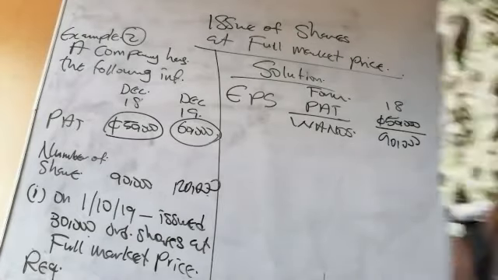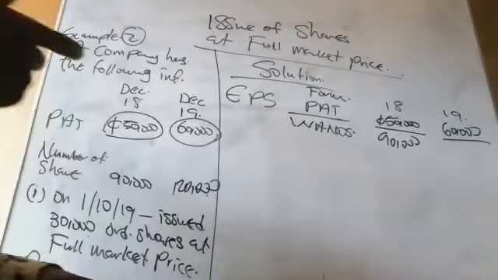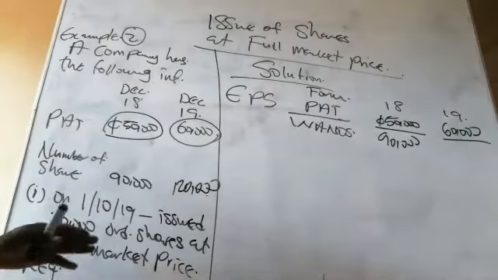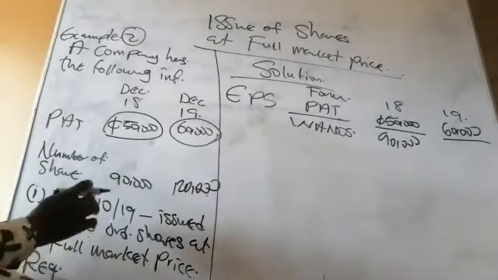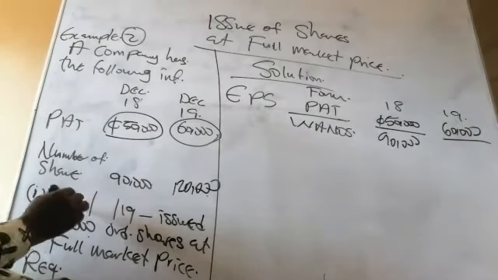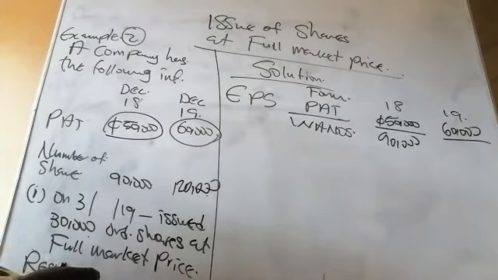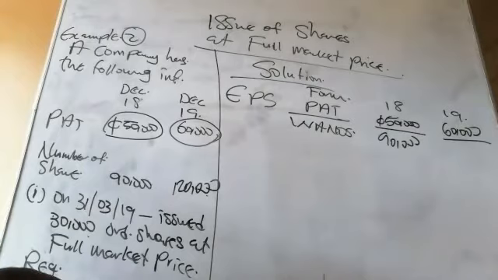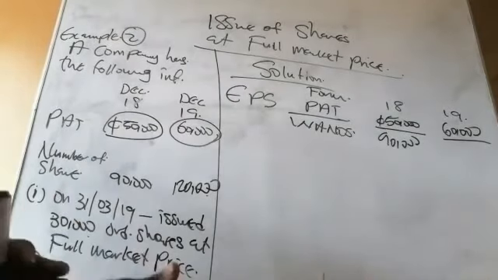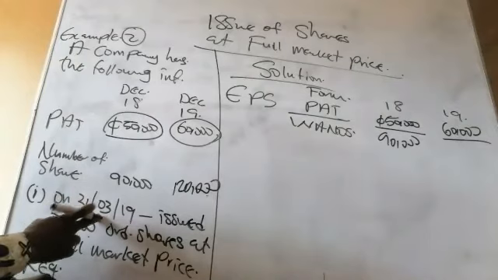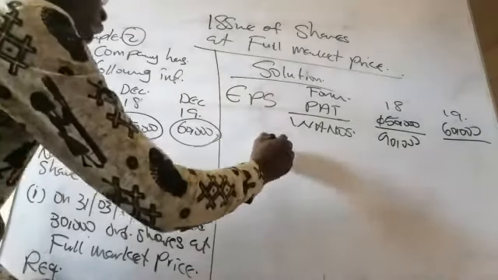Good. Let me make some quick changes, because for the next items I'll still use the same question. I want to make it 31st March. I just want to change the date to 31st March. That's why I make it October, the year end is too short. So basically that is it. That means you have to calculate the weighted average number of shares for 2019. That's the working. So you pause.